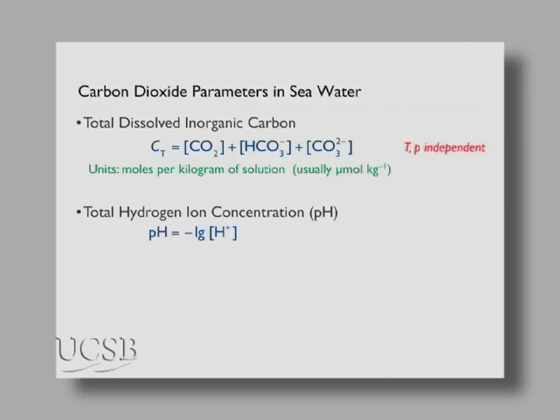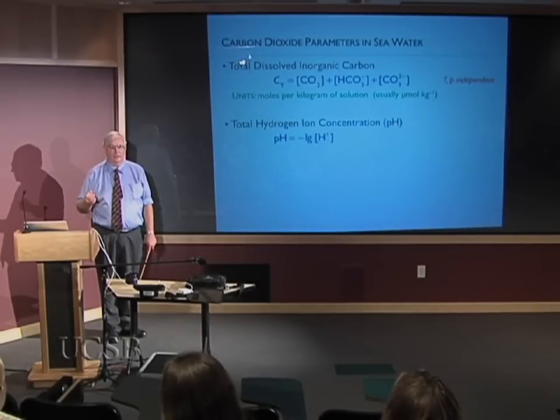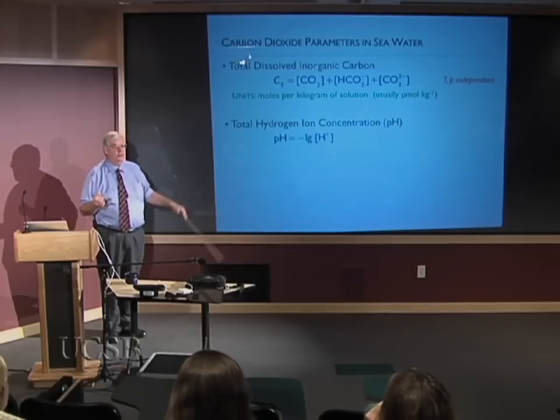Total hydrogen ion concentration, or pH. pH is defined here as minus the decadic logarithm of the hydrogen ion concentration, or the decadic logarithm of the reciprocal of the hydrogen ion concentration. Why? Who really knows? It was written first that way over 100 years ago, where the logarithmic scale was convenient for the large range of concentrations that were being used. The decision to choose the reciprocal of the hydrogen ion concentration rather than the hydrogen ion concentration itself is lost in the mists of time. Nevertheless, this is how it's done, and you might as well remember. Lower pH numbers, more acidic. Higher pH numbers, less concentration of hydrogen ions.